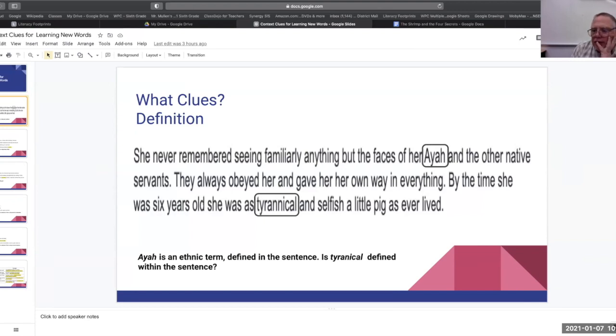Annoying, wild or messy, spoiled. I really like that, Chloe. In fact, the closest one to this context would be spoiled. She's just a little brat. She's turned into a little brat because they spoiled her. And where do you get that? Because she always got her own way in everything. So sometimes by looking at the context, we can see a definition or a partial definition of what those words mean. Let's go on to the next one.